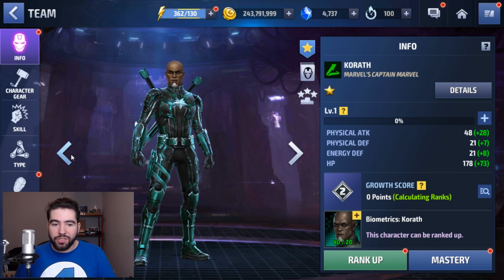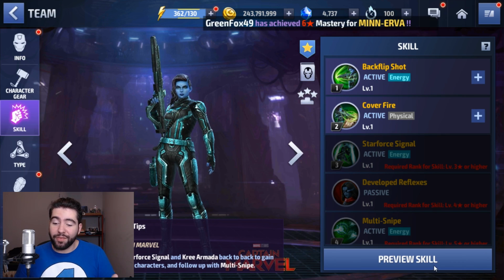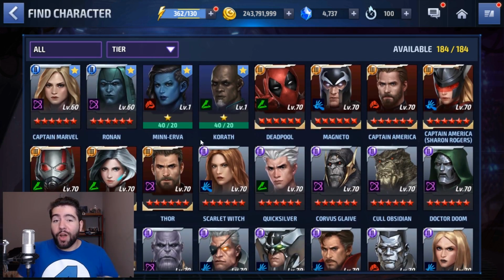The other thing I wanted to point out is that with her uniform now, her third skill changes and it summons an illusion. And the illusion, if you guys haven't tested it in the skill preview, go and test it before I spoil it. Pause the video. It's Korath. So she actually summons Korath with her third skill.